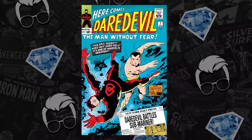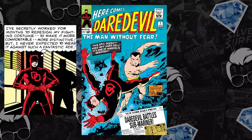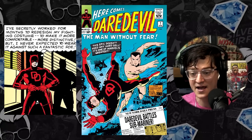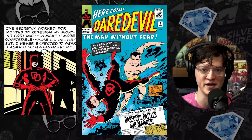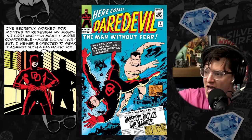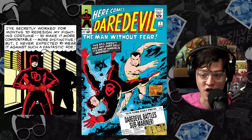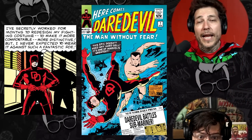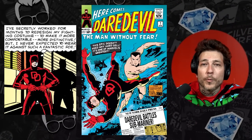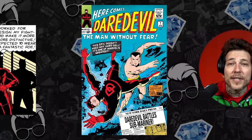These books had record-breaking sales, but not enough to make the Hot 10 list, so they're here on the Honorable Mentions. We're going to start with one of Tom's favorites: Daredevil Issue 7, the first time he dons the red costume. I really enjoy the changing of costumes Daredevil has had — it's definitely going to be a collection I'll form one day. This is a beautiful comic featuring Sub-Mariner and Daredevil fighting on the cover. It could have reached this list because of speculation towards events that may happen in the MCU. We know we've got Namor, we've got Daredevil — we might see this battle.